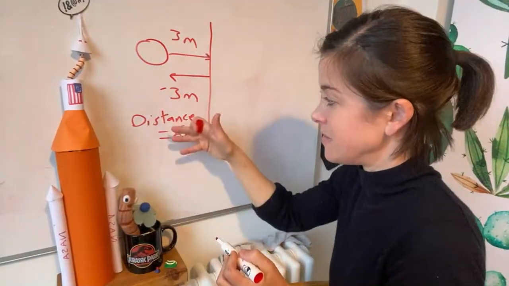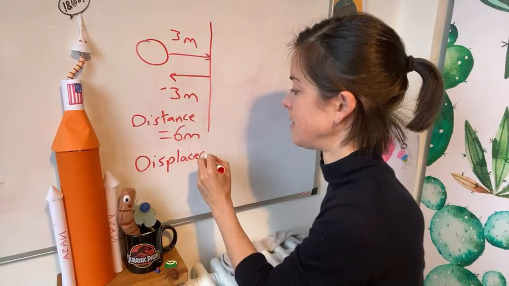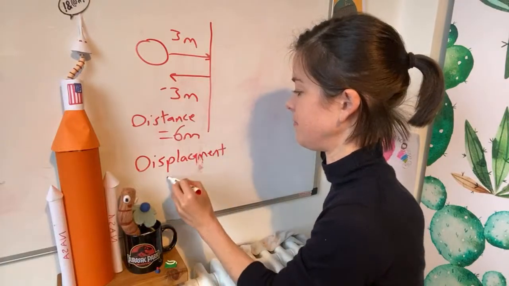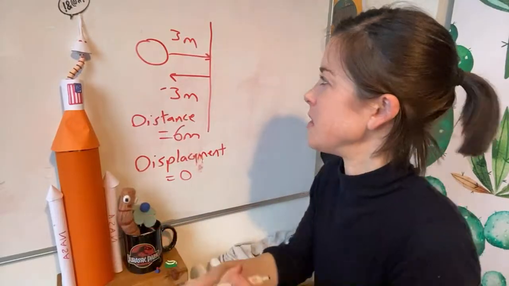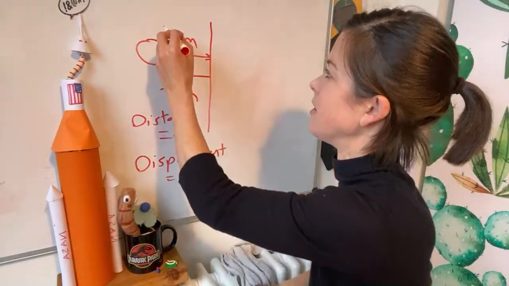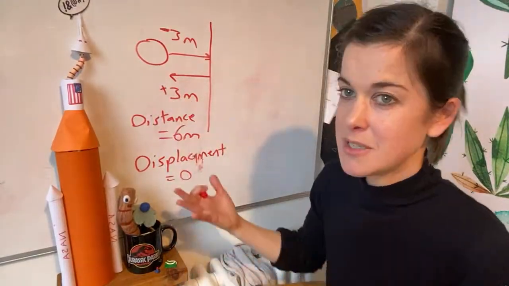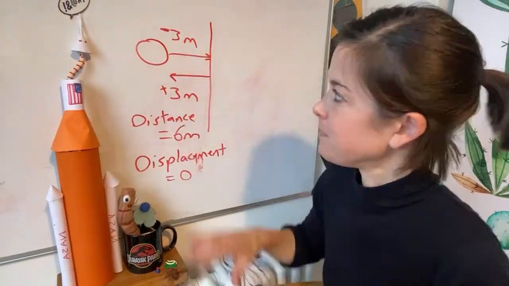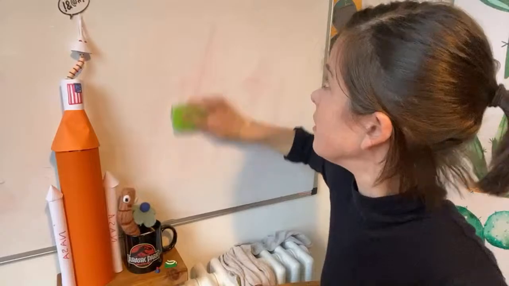So you add those together and you end up with a displacement of 0. This is a massive tangent, but I just thought it was a very useful place to put it in. Is that all right? It's weird because you just choose which way is positive and which way is negative. You could say the top way is the negative direction and the bottom way is positive, but it still works out because you're adding -3 to +3, so you get an overall displacement of 0. Okay, anyway, thanks, Alice. Good tangent, helpful tangent.